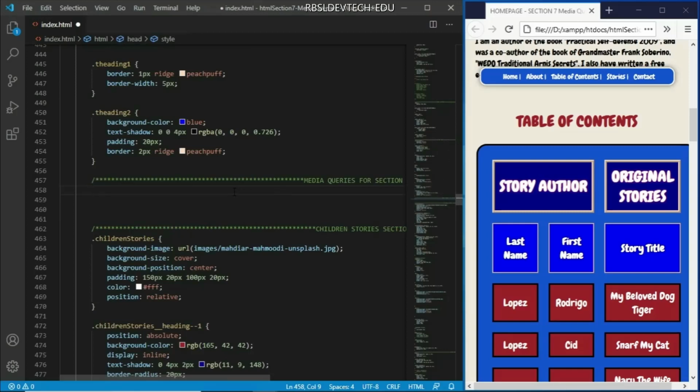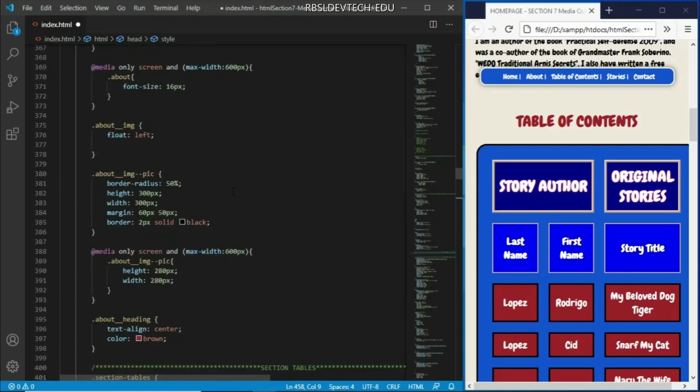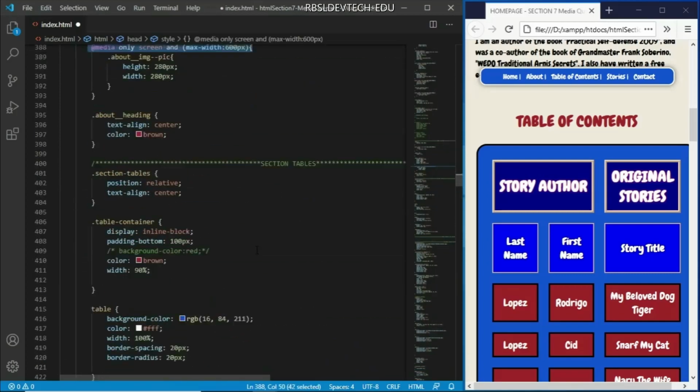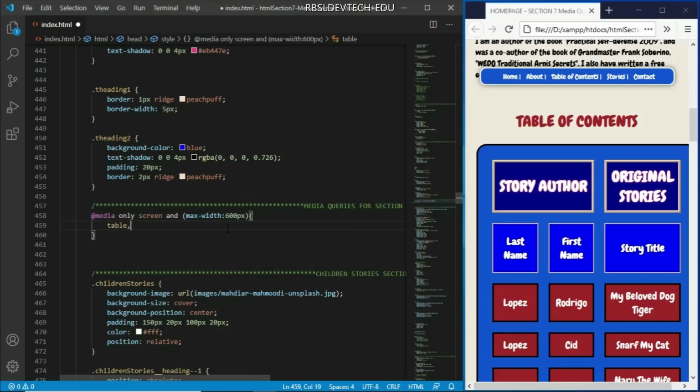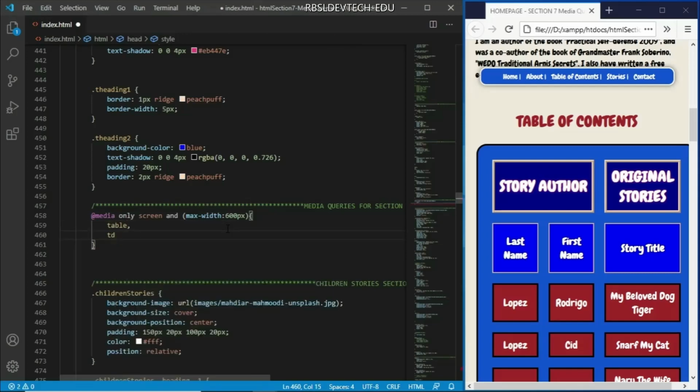So let's get our media query here, then place that here. And let's target the table element, the TD element.